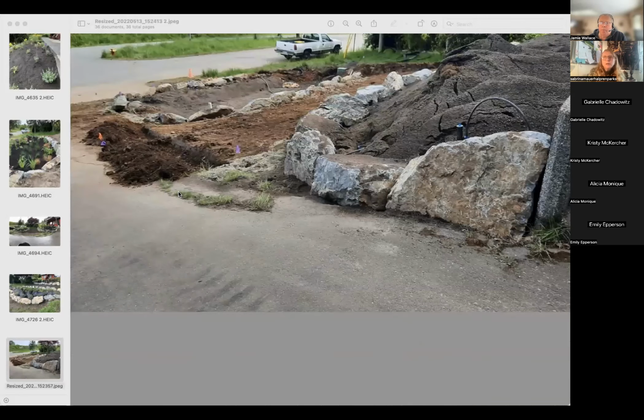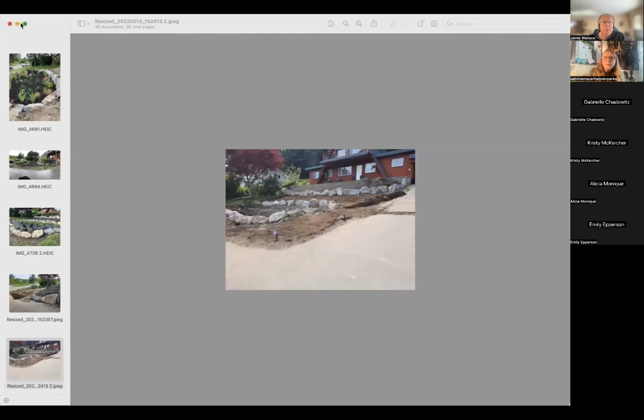Excuse me, could you elaborate a little bit on why the clay was problematic? Yeah, well, it's great for ponds, right? Couldn't ask for a better material. But the whole premise of the rain garden is infiltrating water into the ground below. And we want that. We don't want water sitting in the rain garden more than 24 hours.